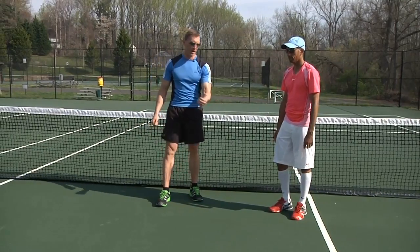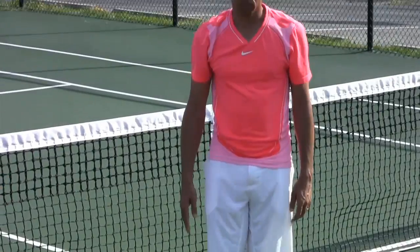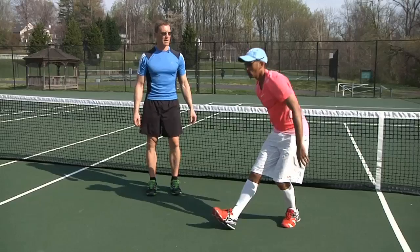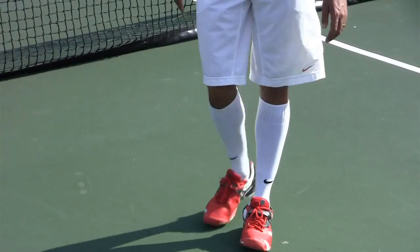All right, here we go. Reach through, tap, good. Up, right foot forward, sit back into the heel, pull the toe back, excellent. Again, there's your balance. Reach forward, pull the toe back, reach. Excellent. Again.